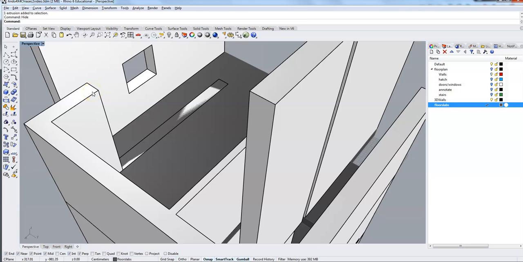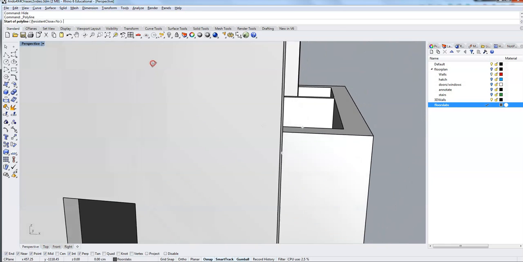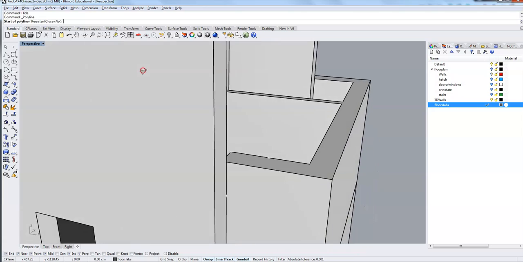Okay, and I'm going to go to my polyline tool, and remember, we're just building a wraparound ceiling that's going to fill in this edge here around. Okay, so first thing I'm going to do is, well, you know what? Does that come inside? It certainly does, doesn't it?